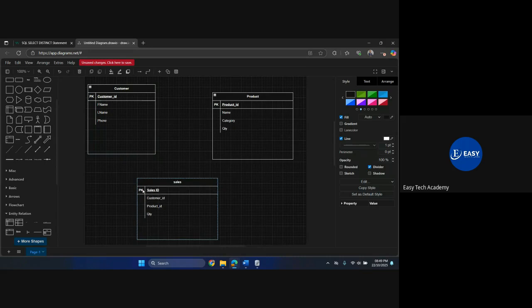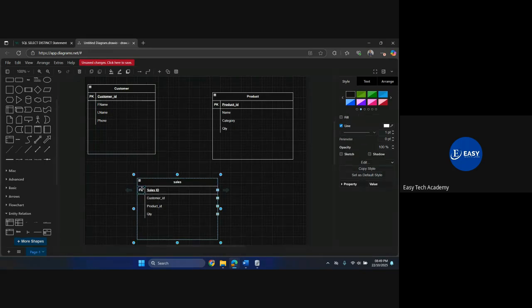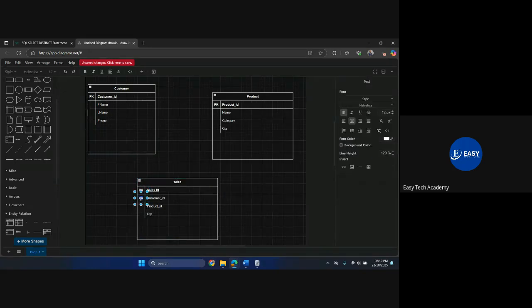Can I copy this? Control C, Control V. Good. We connect it to what? Foreign key. We call it FK. That's foreign key. Right? We connect it to foreign key. So here too, I need another.